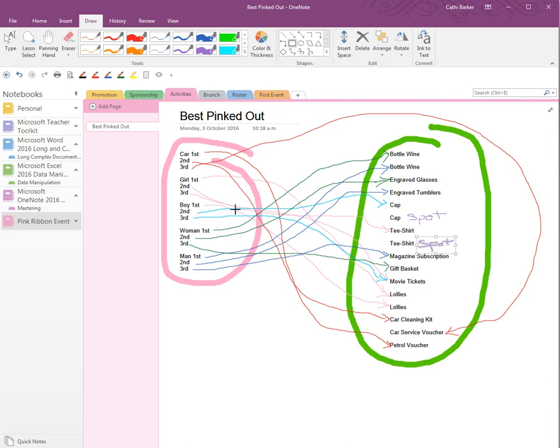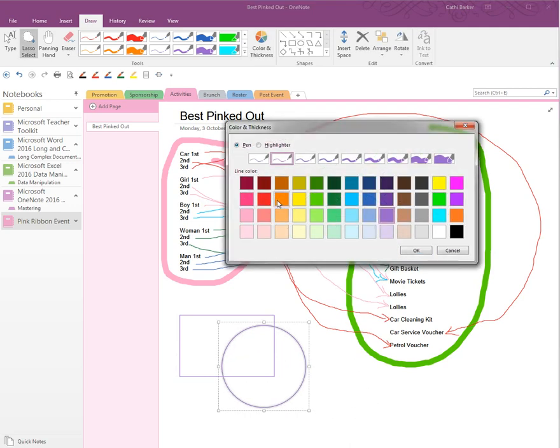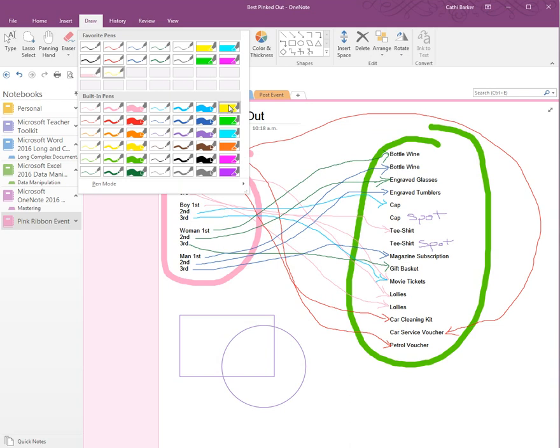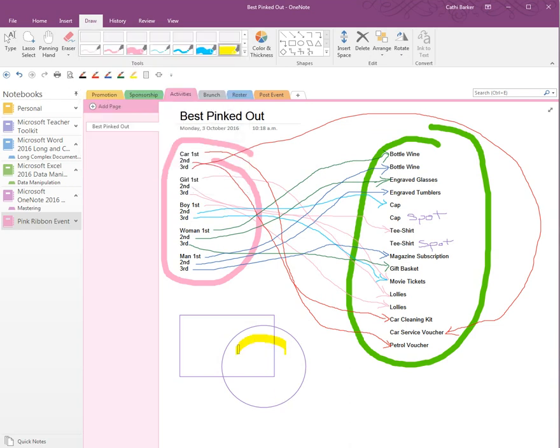If I just click a shape, just to give you a demo, and just drag, that is how you create a shape. And if I was to drag an oval over the top of it, I've just created a second shape. I should be able to choose a color and OK, and be able to choose a pen or a highlighter, and I can even fill that circle in, and so on and so forth.